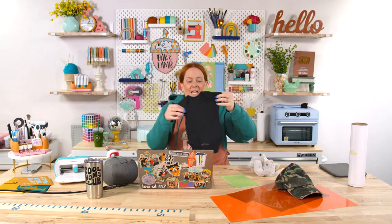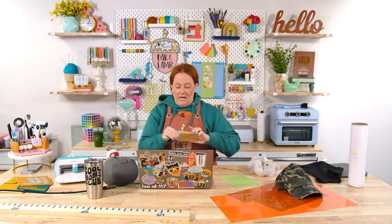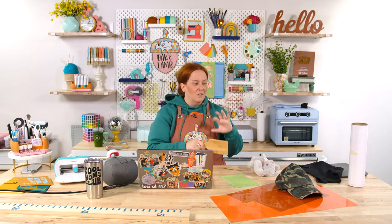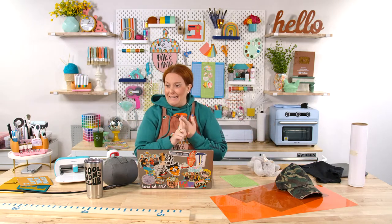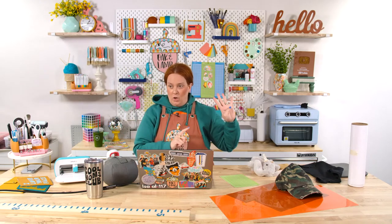I'm going to make a cute little onesie. And then I'm probably, if we have enough time, going to make a stencil and paint on this mini charcuterie or cutting board to do that. So what do we want to start with? Do we want to start with the hat, the onesie, the bunny, or the stencil charcuterie board?